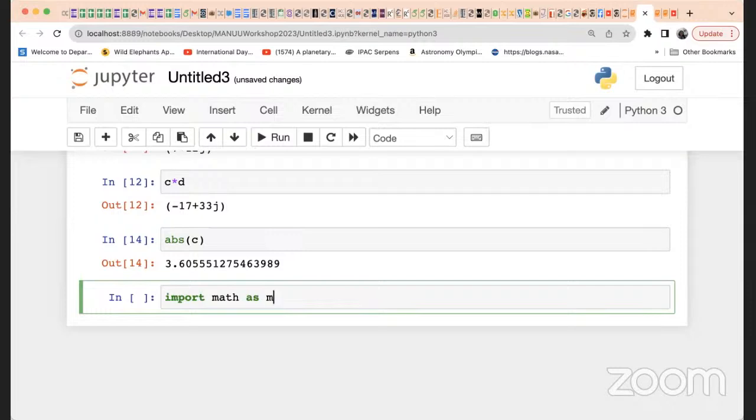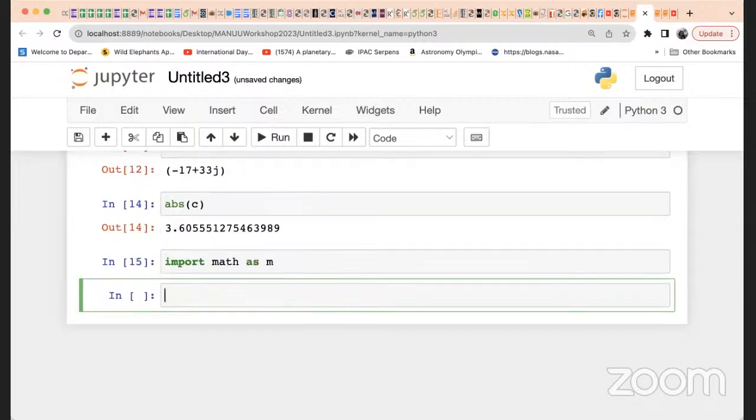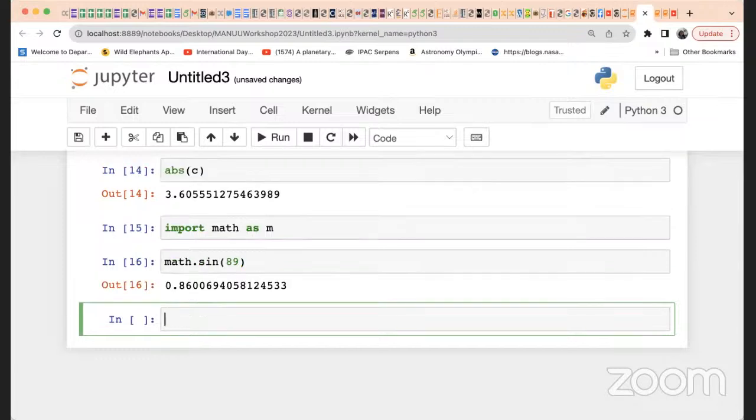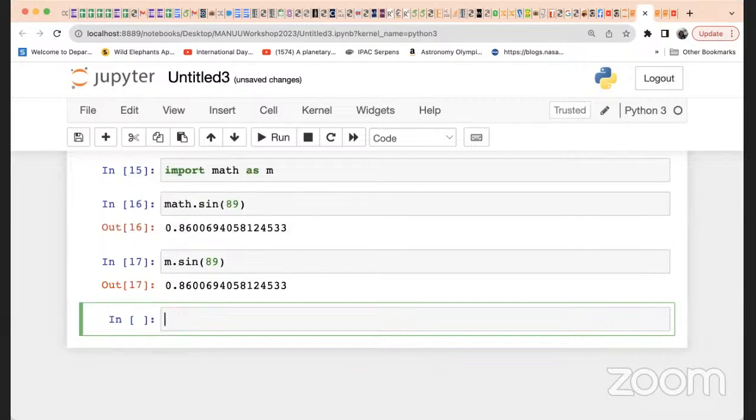This is how you import it. And when we wrote math.sin of 89, this could also be written as M.sin of 89. So instead of writing math all the time, it becomes easier.